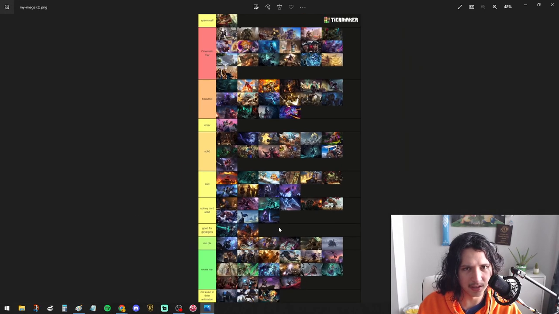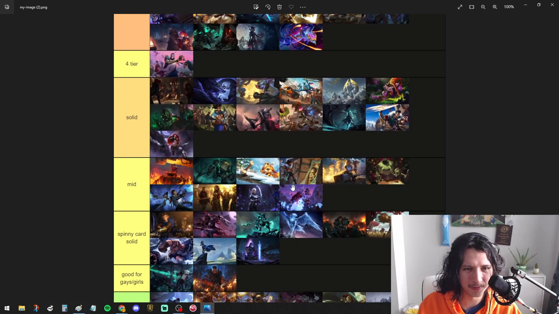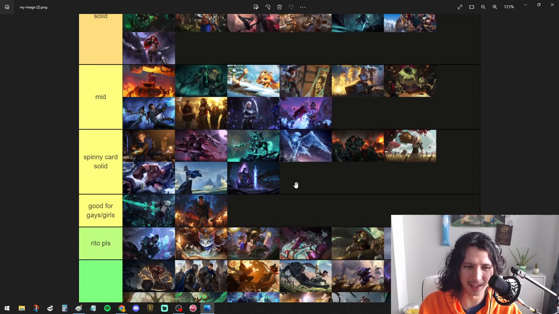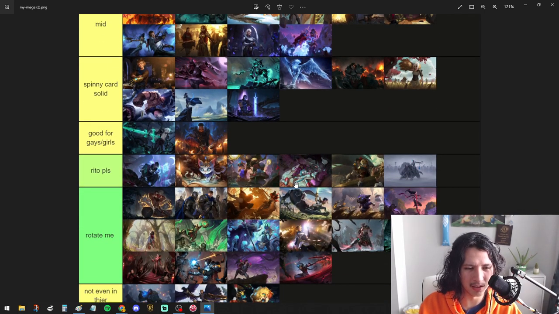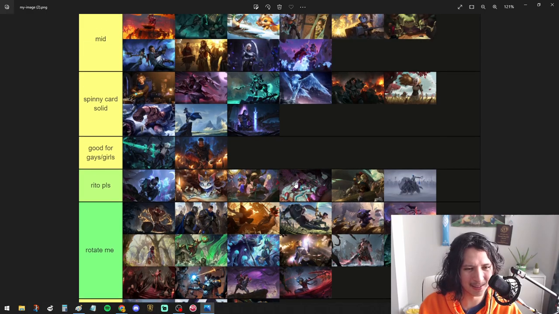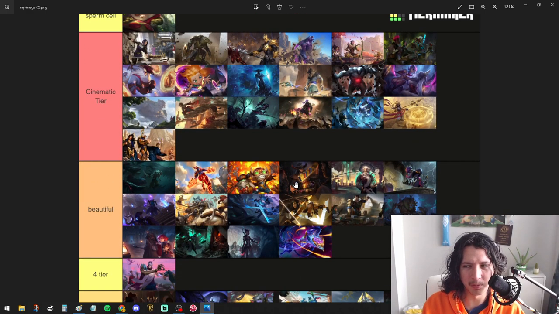So yeah, this is where we end up. We've got Teemo at the top. A lot of cinematic ones, actually. We've got Jhin on 4th tier. A lot of beautiful ones. I can understand the TF argument for being cinematic. A lot of solids. Mid. I think I did pretty good with all the bottom tiers. Where they end up here is not super important. But, yep, I'm pretty satisfied with this list.